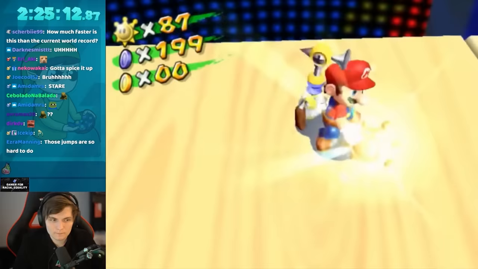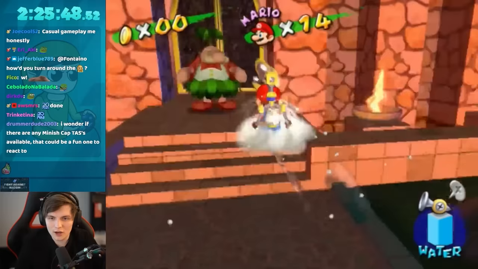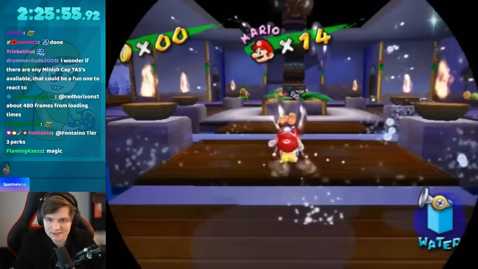That was, what, 20 seconds for red coins? Well, when I reacted to the TAS for Twilight Princess, I could explain a lot of the glitches. This just feels like... O-face. Like, I don't have much to say. I feel like I blink, I talk, I miss it. That's how fast this is.